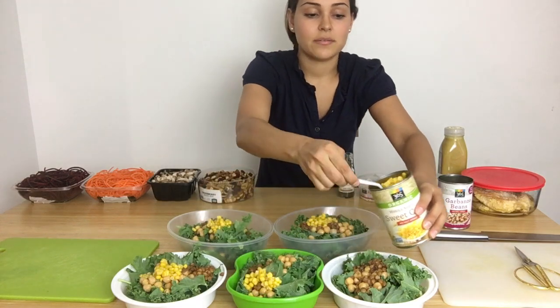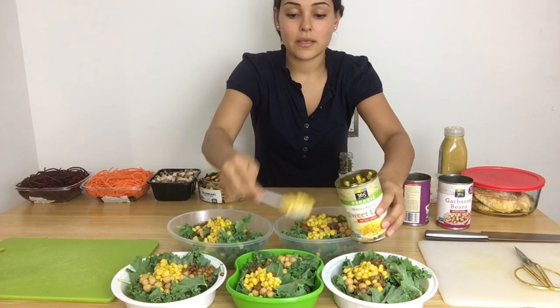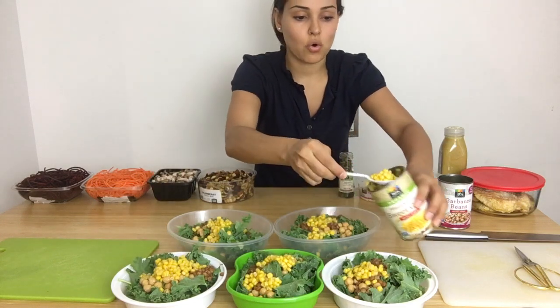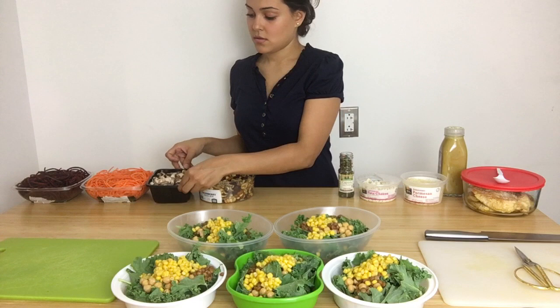And this is kind of fun. You're just literally going one by one, putting in a little bit of each thing. If you really like corn, then maybe you'll put extra corn, or if you don't like corn, but you want to put a little bit, just put a little bit of that. You can kind of customize your salads to put in a little bit more of the ingredients that you love and less of the ingredients that you don't like.